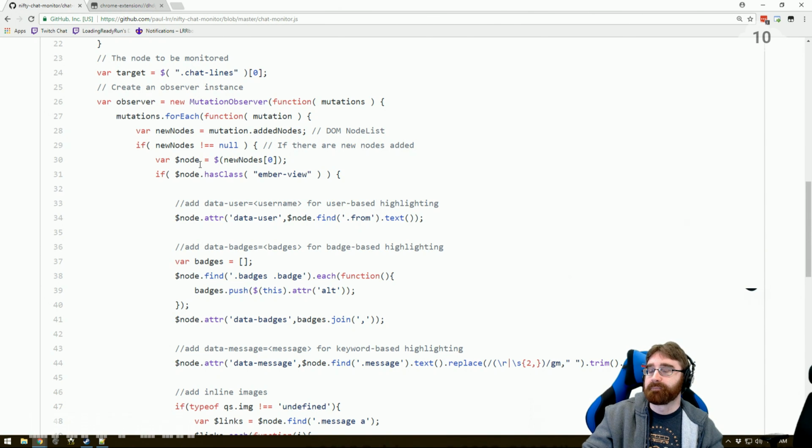So what we're going to do here is, the Ember view is the class that each line is given as they're added to the document.